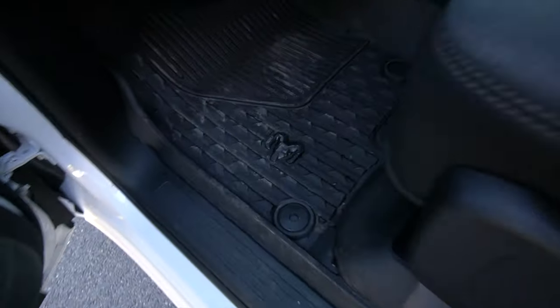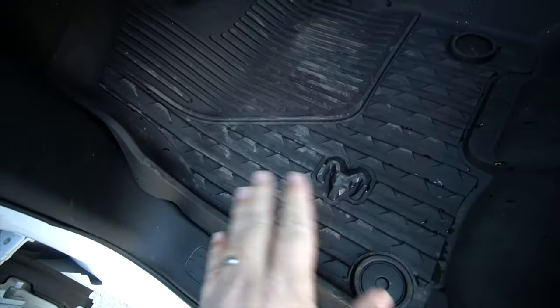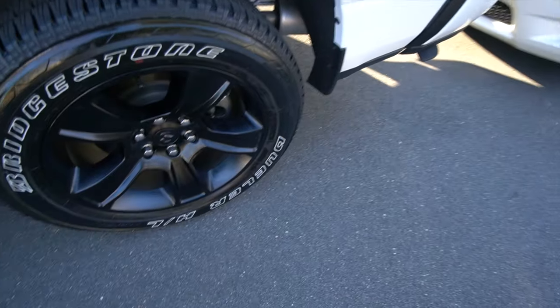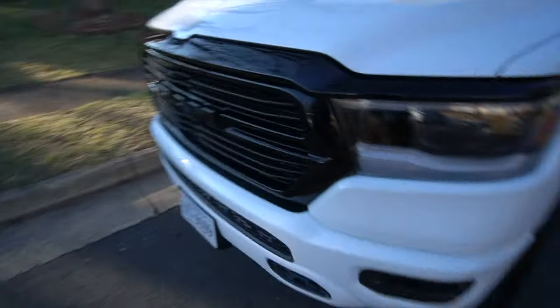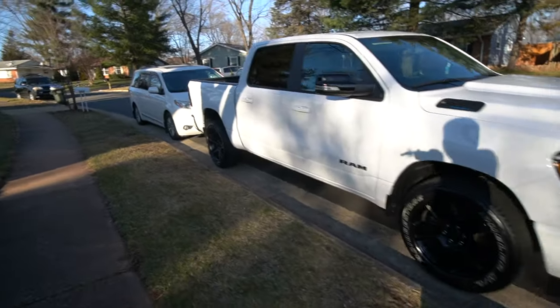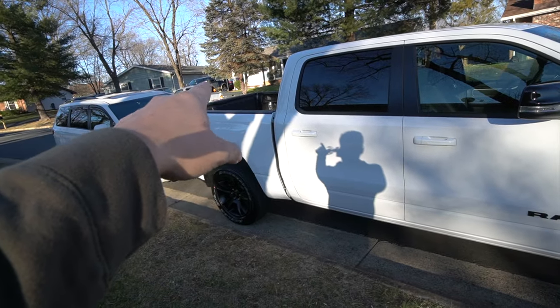Back home now — just want to show you guys how clean this thing is. There's a little dirt on the WeatherTech mats, that might just be the texture of them, but they took them out and cleaned in the back. No drip marks, tires are shined up — looks really good. I'm going to get the Evo cleaned first before the van; hopefully we have enough time to do the van after. Future mods for this truck will be the running boards, the bed cover, and the tint — that's pretty much it.